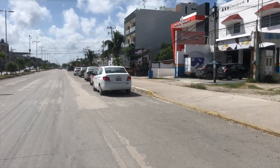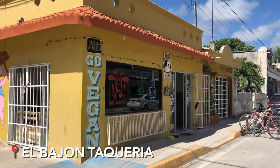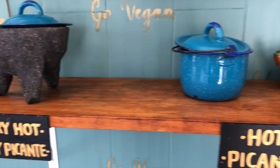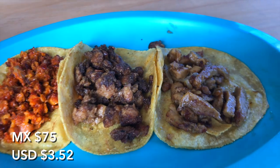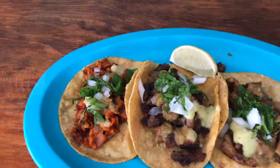When arriving to Tulum the city center is usually the first destination, so I had to take advantage and of course try one of the highest rated vegan taco spots. El Bajon vegan tacos has an extensive menu, a salsa bar and a cute vegan shop next door. I ordered three tacos: the chorizo, suadero and mushroom chicharron, topped with green salsa and cilantro.